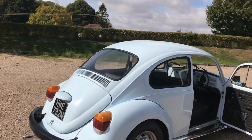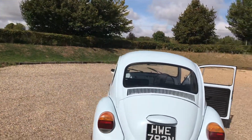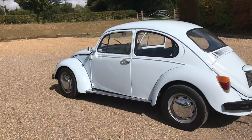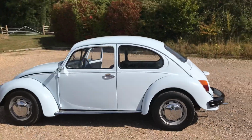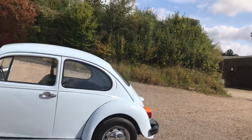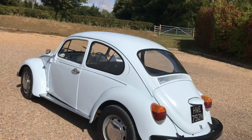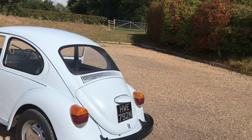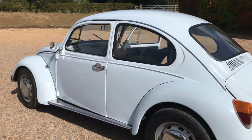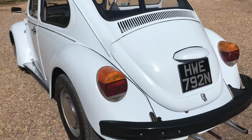Now back to this era, 1970 to 1979, and 1979 really saw the end of the Beetles. I know they continued production over in places like, I believe it was Mexico, where they continued to make them, but predominantly they changed them. 1971 was an interesting year because you pretty much had those two models available, the old one and the new one. But from 72, you had a larger rear window, which isn't necessarily a bad thing. And you had these things which were called the elephant foot rear lights. Now you can see why they were called that, because they're pretty big rear lights.